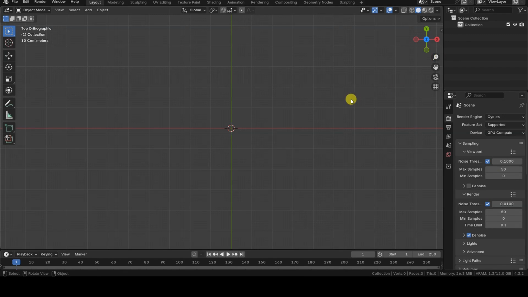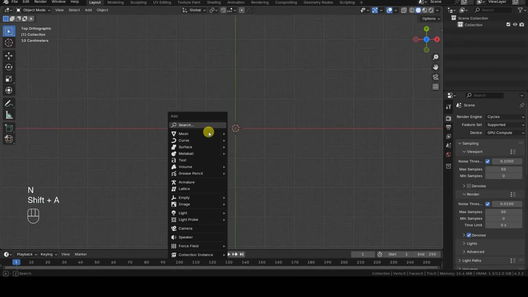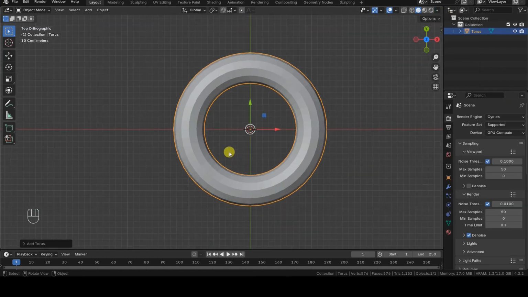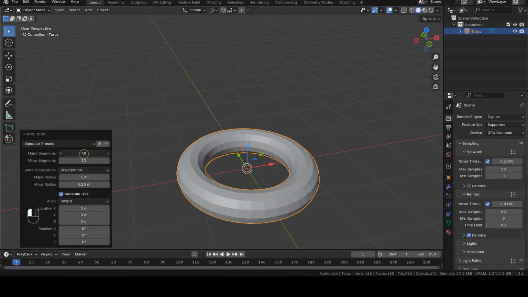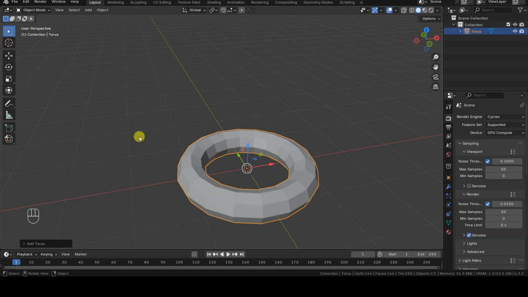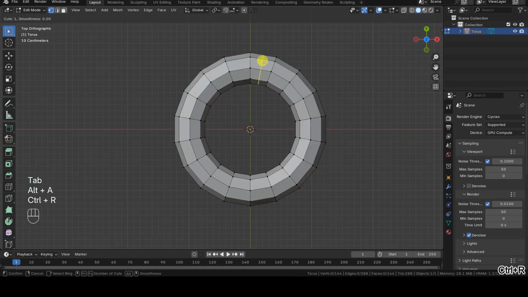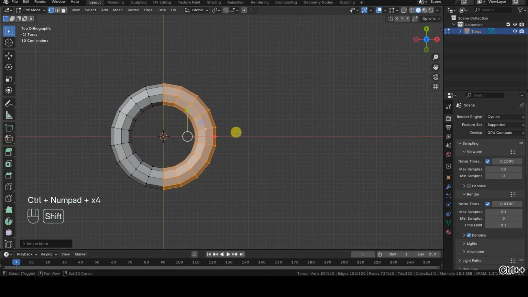First, I start by creating the first element of the chain. There are various ways to create this type of object. I'm starting with a torus, reducing its number of vertices because the default amount is way too high. I rotate the ring so that two edge loops are aligned along the y-axis. Then I add two more edge loops right in the middle along the y-axis using the loop cut tool and move the entire right half along the x-axis. This gives me the basic shape of the chain link.